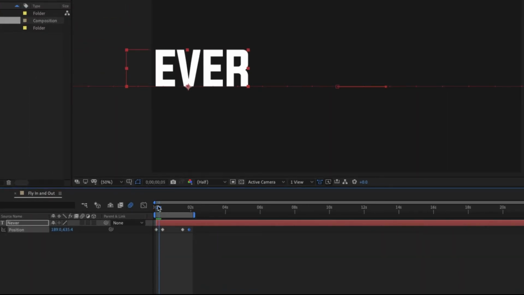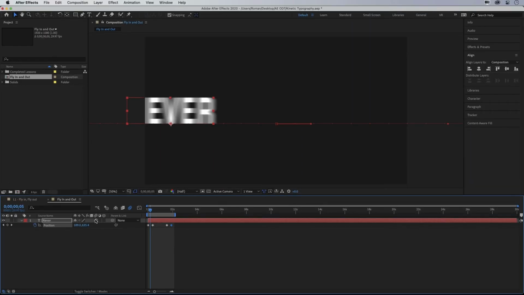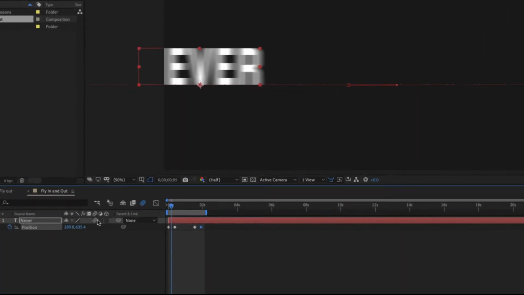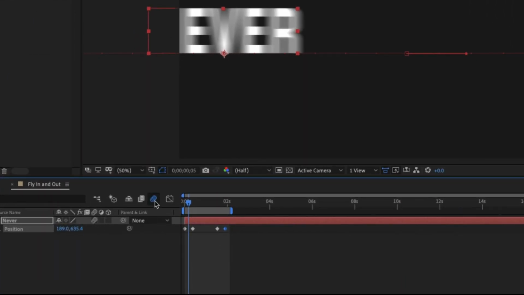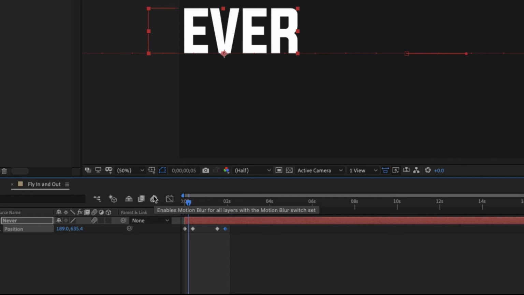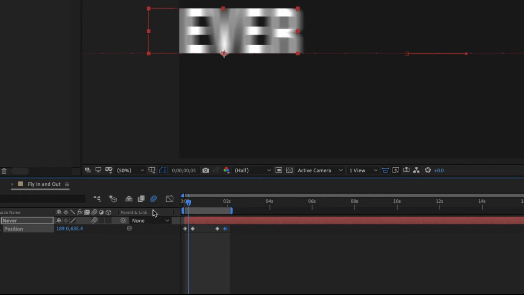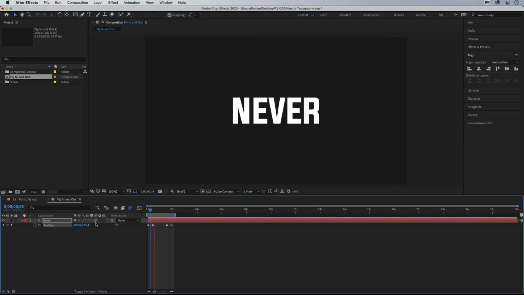So I turn this on, but nothing happens yet. There's no blur. I have to turn on this little switch too. And by the way, if you turn this switch on and you still don't see it, perhaps you forgot to turn this one on. So I like to think of it like a building with its electrical system. This is the main disconnect outside. The building power has to be turned on. It's on. But the switches in the rooms also need to be turned on. So building power and bedroom lights, both of them are turned on and you have motion blur. Looks pretty good.